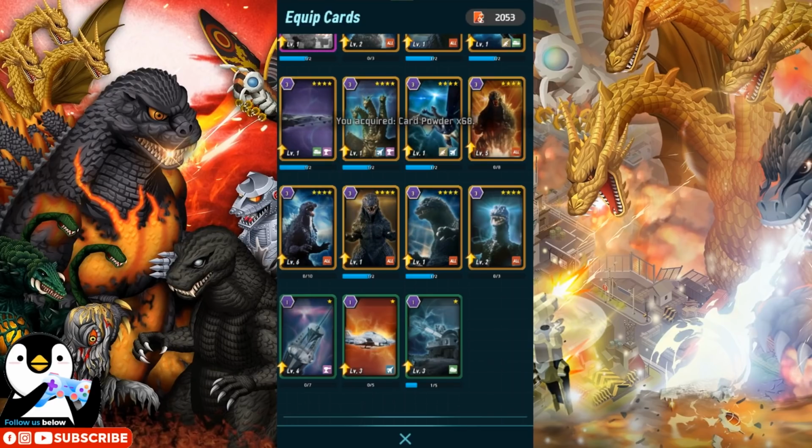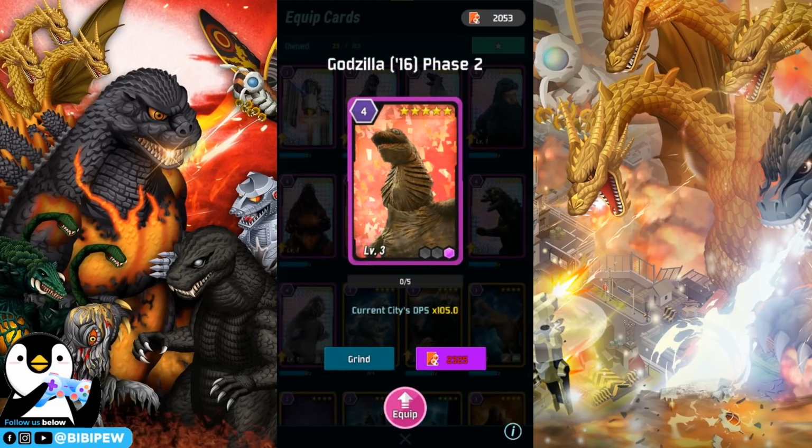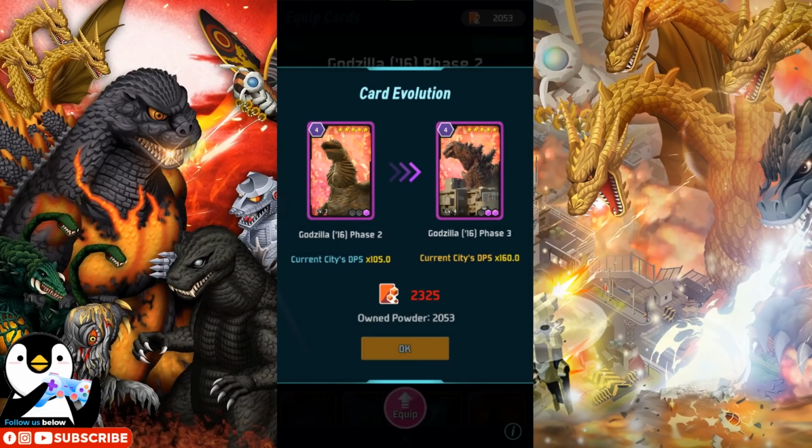Okay, now I have 2053 monster points. To unlock phase 3 you need 2325. So I think I need to clear as much kaiju as possible. Then in the next video I can show you how I upgrade my Godzilla phase 2 to phase 3.